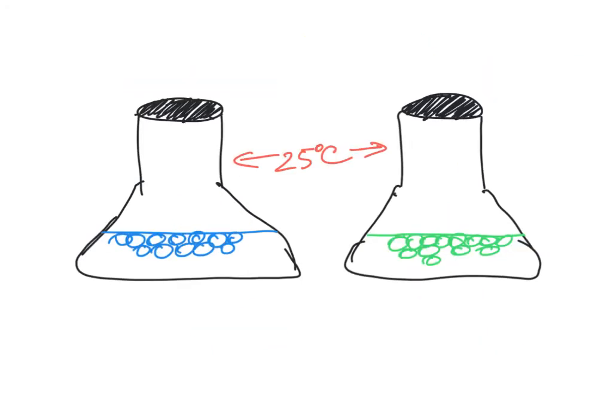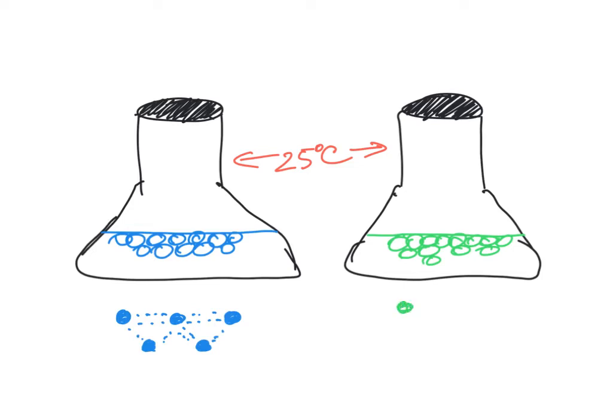This time I have two flasks with different liquids, both of them at the same temperature, 25 degrees Celsius. So the temperature will not be playing an important role in affecting vapor pressure in this case. But my liquid on the left has weak intermolecular forces. It means that the molecules inside of the liquid phase of this substance are attracting each other, but not as strongly. Their intermolecular attraction is relatively weak, while the substance on the right has strong intermolecular attractions.